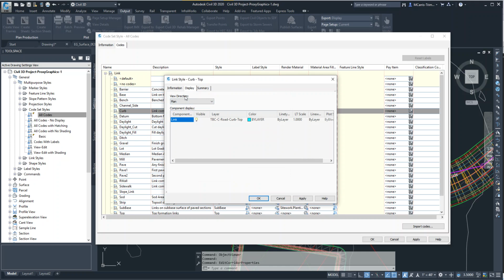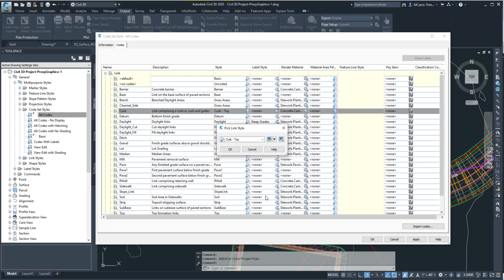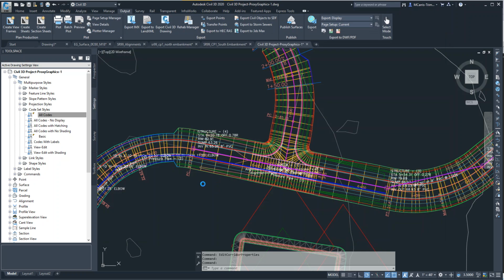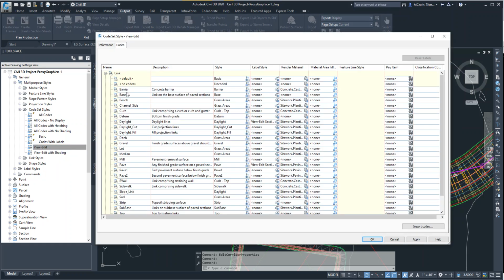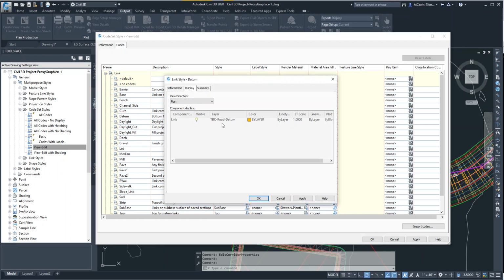So the reason I point this out is that most projects, let me close this, and let's look at, by default, if I look at this view edit setting here under link, you'll see that the datum is set to datum, and that one I've modified.